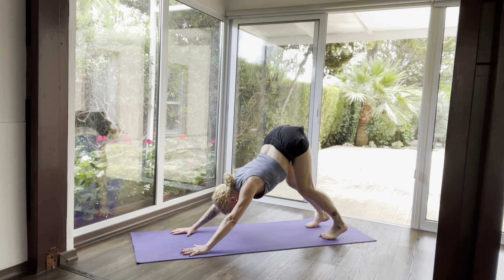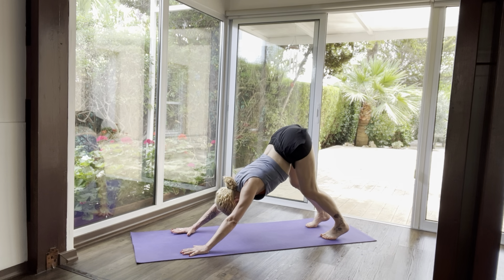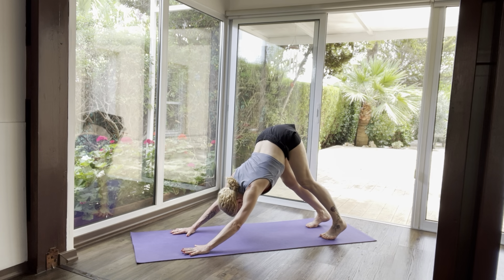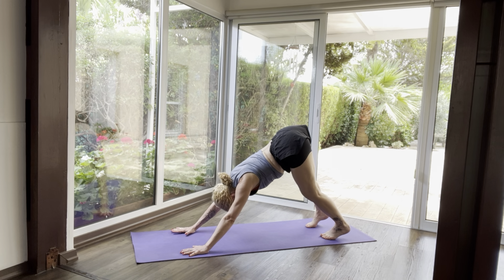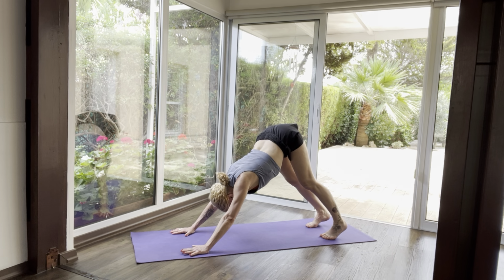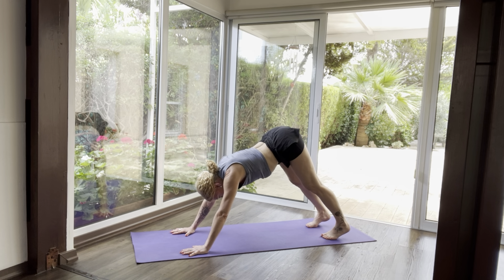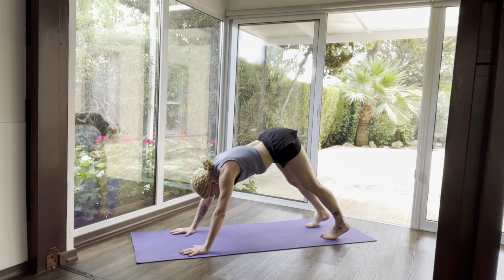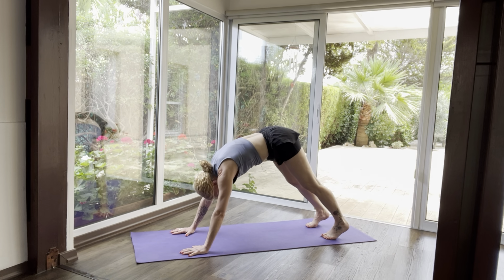Slightly bent knees, and rock the hips one side and rock the hips to the other side. Yeah, and again. And try to move a little bit now into the spine to kind of like try to make a wave, yeah, into your spine. So contracting, drawing the tailbone back again, contracting.